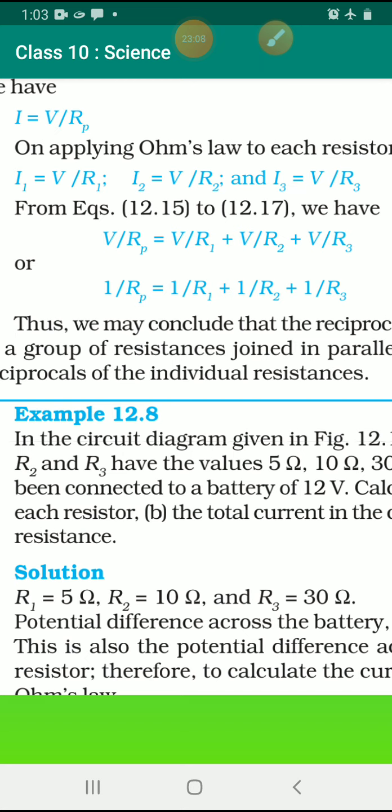Here we are not going to add the resistances directly. If you simply write 3 plus 6 plus 9, 12 plus 6, 18, that will be absolutely wrong, children, isn't it? So you must write 1 by 3 plus 1 by 6 and 1 by 9. And after writing that, what you are supposed to do next is the same thing you used to do in 7th and 8th standard simple maths.